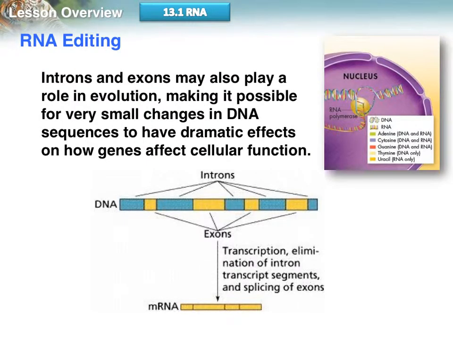These introns, the part that's discarded, and the exons, the part that we keep, can also play a role in evolution, making it possible for a small change in our DNA to have a dramatic effect on how the genes affect our cells and their functions. And we really don't know exactly how all that works yet.